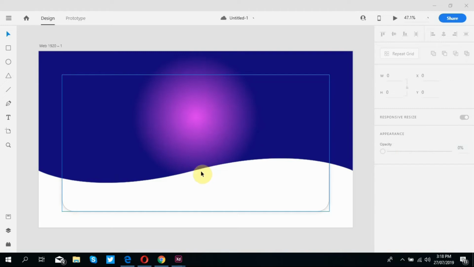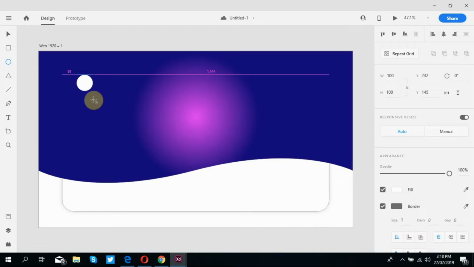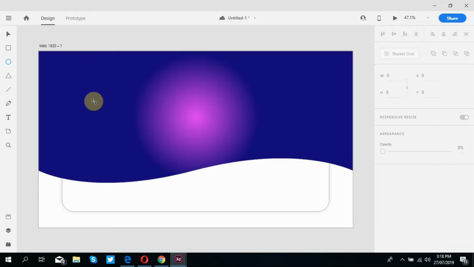So what I'm going to do right here is design a small logo for our website header, and for this I'm going to grab the ellipse tool and draw just a circle. To draw a perfect circle, you have to hold shift and alt key, and then click and drag here. Oh my god, it didn't work, so I'm going to try again.